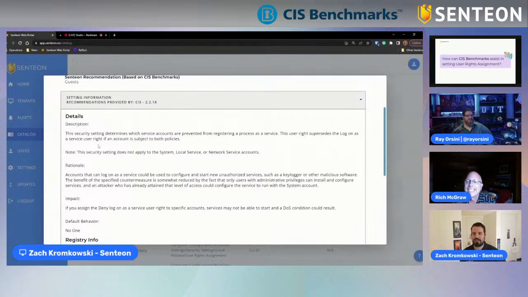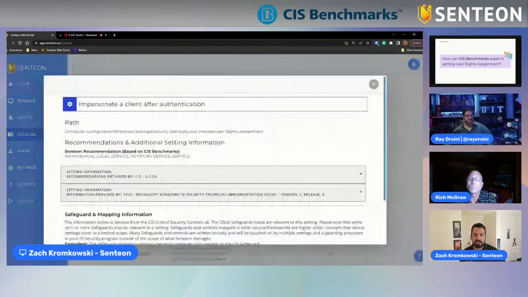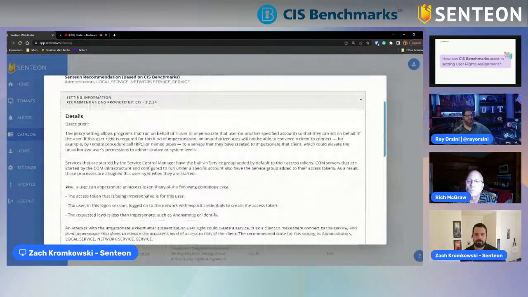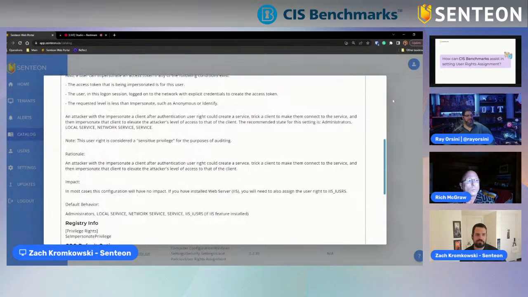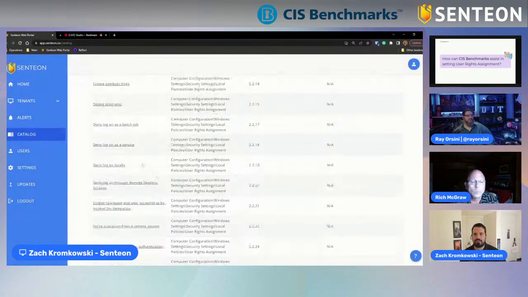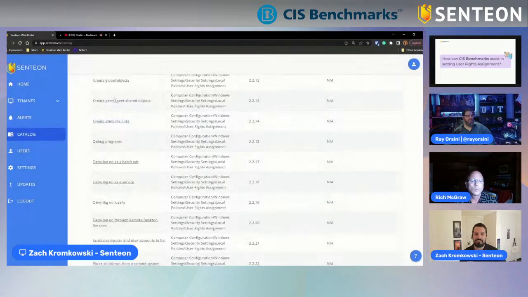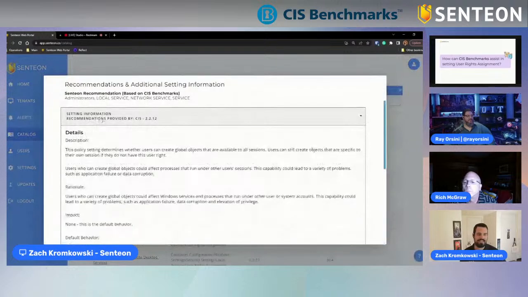Yeah, and as I'm showing here, CIS also provides the description, the rationale, and impact. A little bit more technical of a dive, for your engineers to read through, understand what they all mean. And the purpose of this webinar that we're hosting is to try to bring these documents a little bit more of a story to them, which is why we're so lucky to have guests like Ray on the show, Ken last week, and so on. So these settings are all supported, free downloads through CIS directly, through Senteon, however you want to get your information.